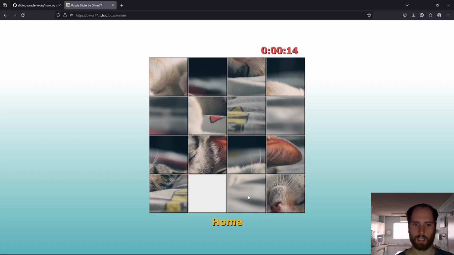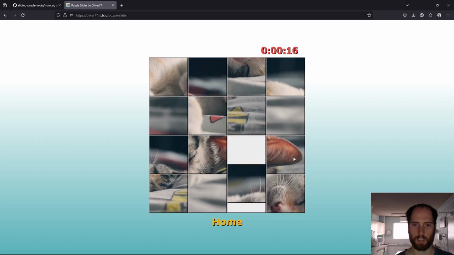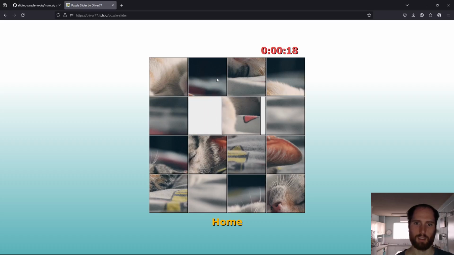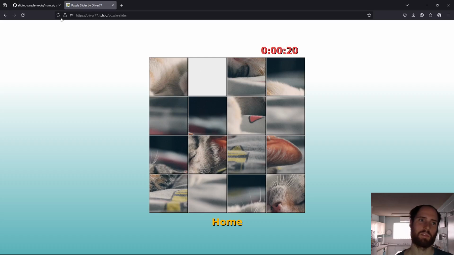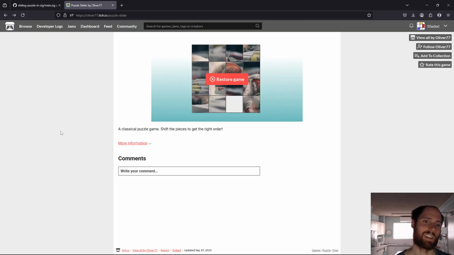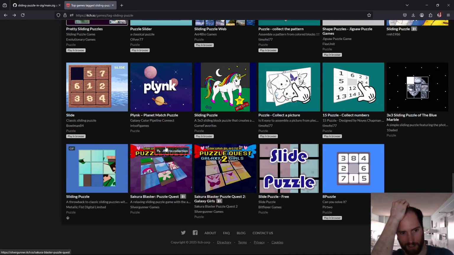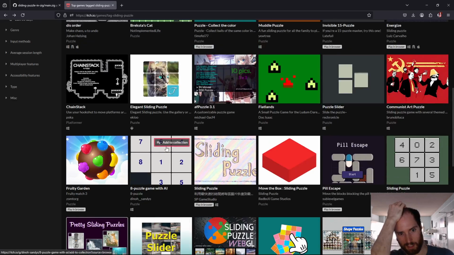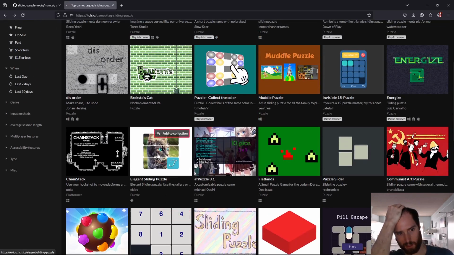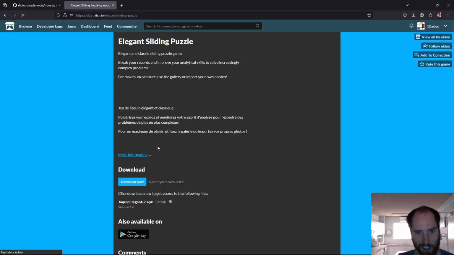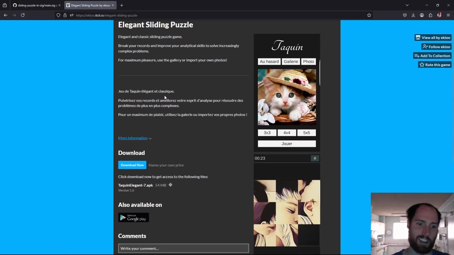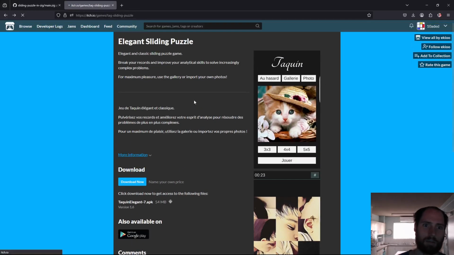Okay, let's say I click this tile and then another tile. I can't even do 2 moves in a row, no. Every one of these is failing. Maybe this is Android.